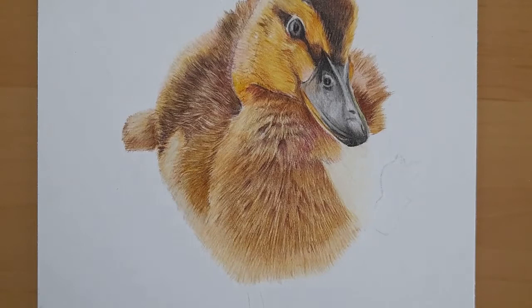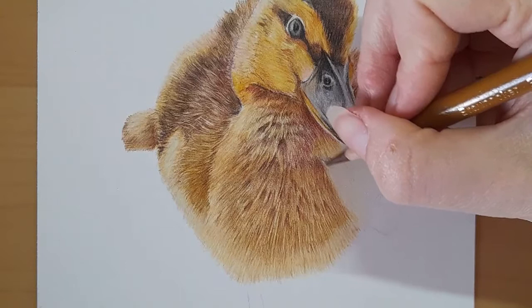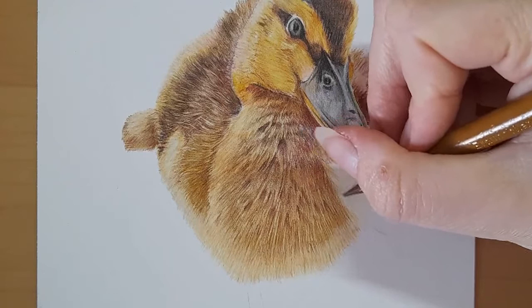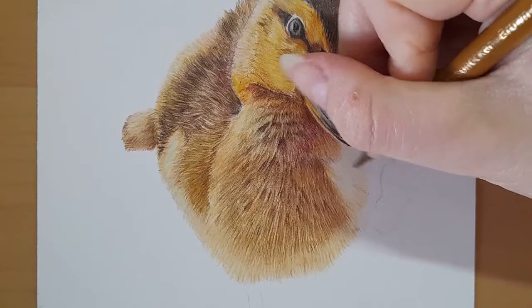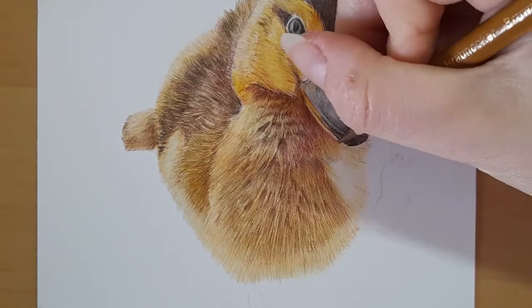Okay, I'm going to take the brown ochre. This area is quite light here. Just going to take that brown ochre across this area as well. A nice undertone. Going right up to that beak. I don't want a white halo. Put it right over that beak.